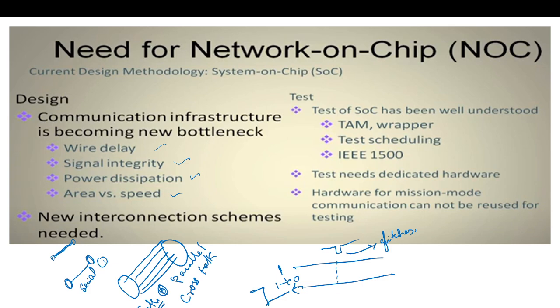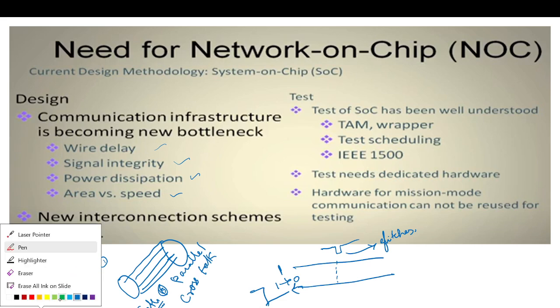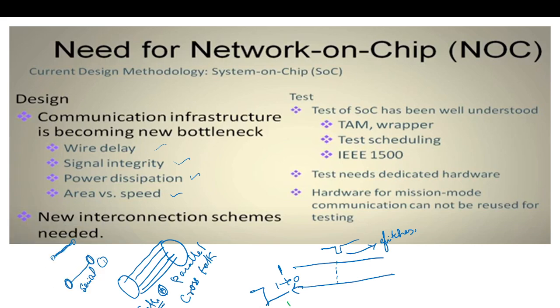And similarly, if this node has to go from 1 to 0 to 1, and this one has to stay at 0, it goes momentarily to 1. How long the glitch lasts will depend on the coupling strength. So this is the signal integrity issue.